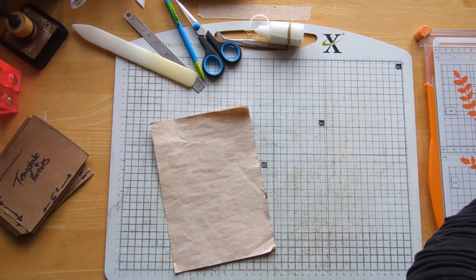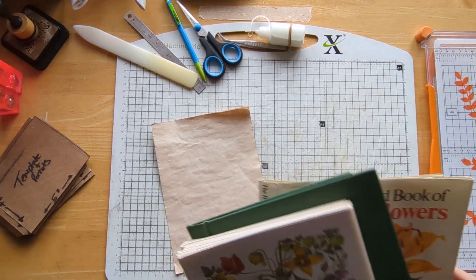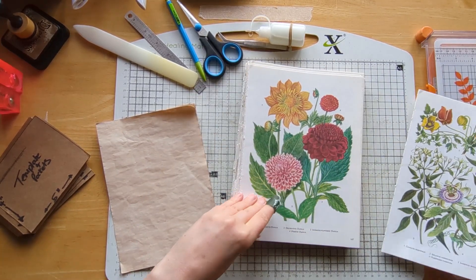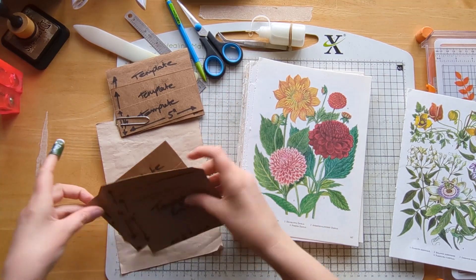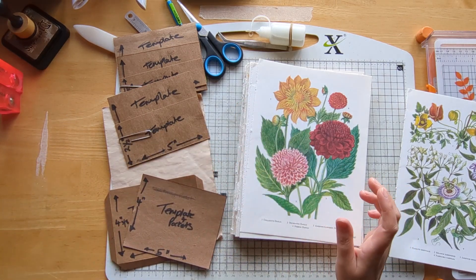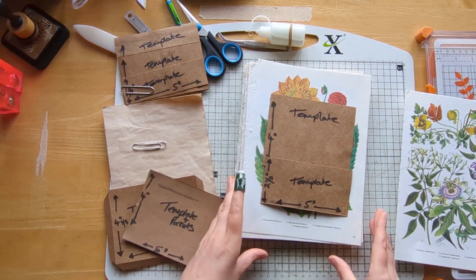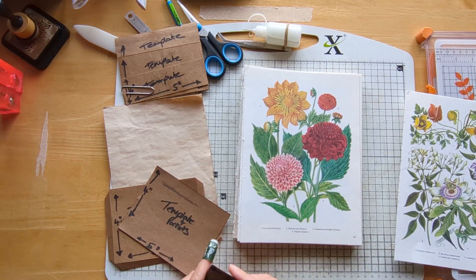Let's grab a book — I think this is the next one. What's this one? It's the Illustrated Book of Garden Flowers — these are going to be really nice. Let's have a look through and see. The types of pockets I'm looking to do — these four different types, pretty much the same just with or without flaps — which would look best as a double or single pocket. I kind of lay it out on the page to give me an idea of what would look nice.